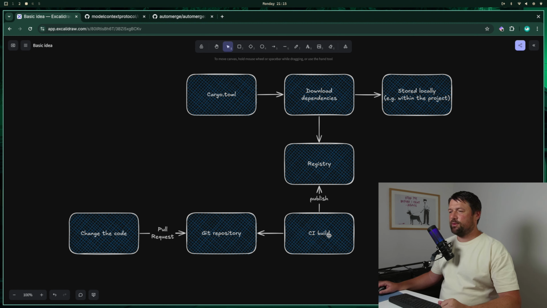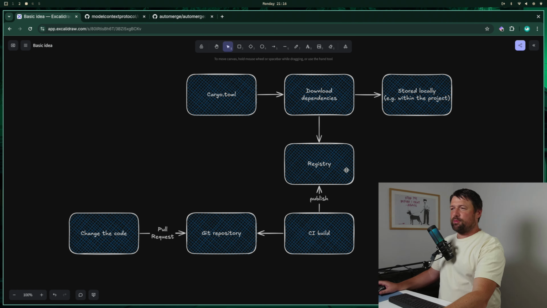But there is some way how this happens, and then it gets published into a registry, and we can declare the new version of the dependency, or the upgraded version of the dependency, and then we can use that new version. And it gets stored locally. We can use it, the compiler can use it, whatever. So that's the usual process that is known to us, and that we all know from working with code.